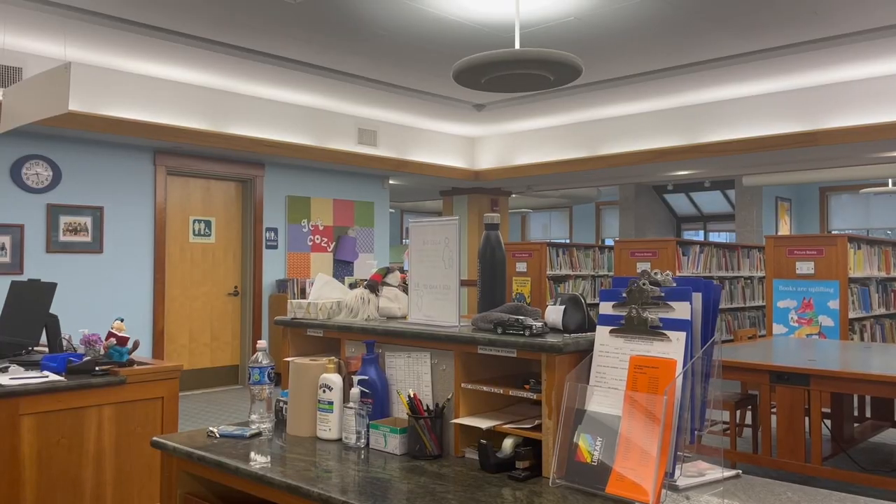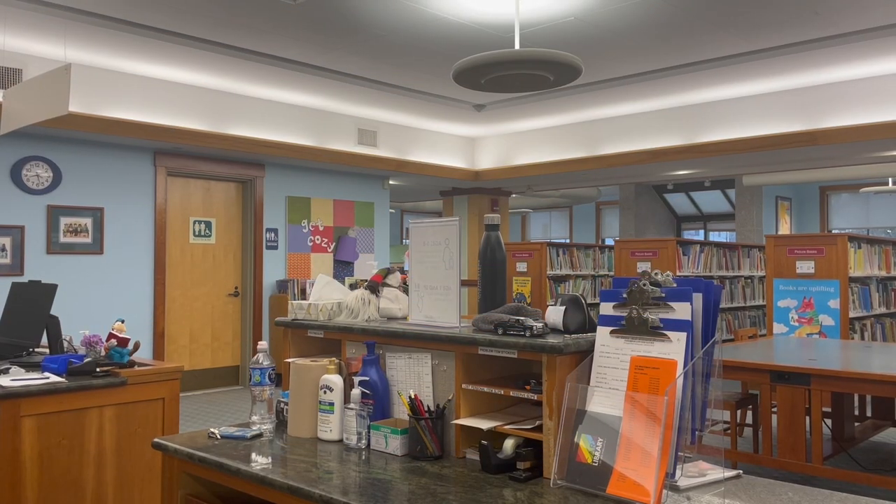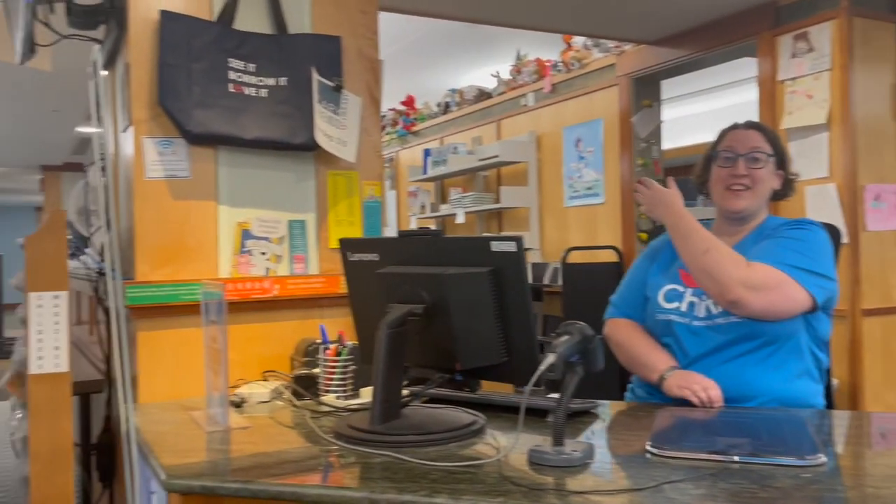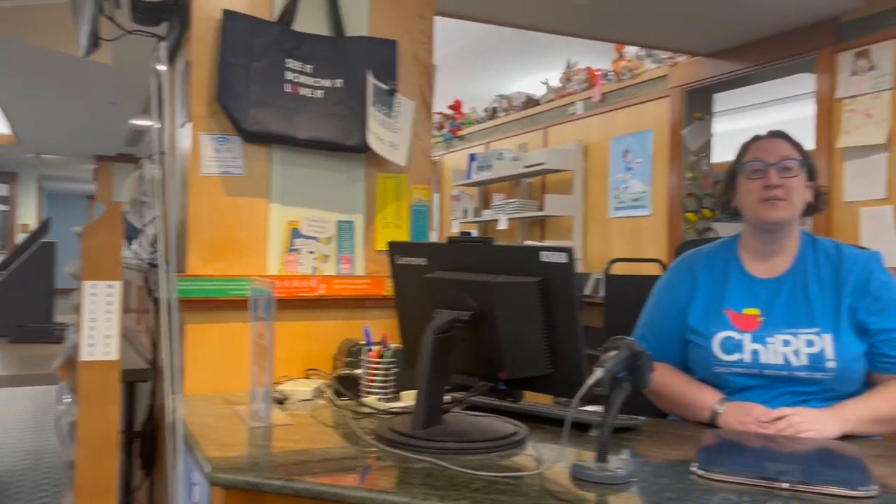Safety and security has changed in public buildings, and there are many places in our children's room that we just can't see when working at the desk. I've asked my colleague to go sit in the preschool play space — as you can see, I cannot see her. We cannot see about 50% of the children's room when working at our desks. Hey Susan, where are you and what are you doing? I'm over in the play space building with Legos. Our other major blind spot is behind me in our nonfiction and graphic novel area, which is one of our highest circulating collections — and we cannot see that collection at all.